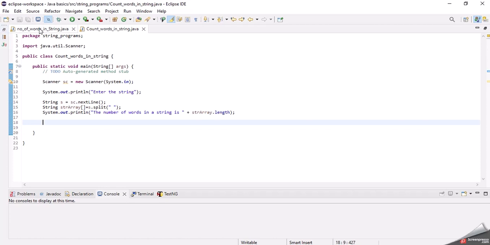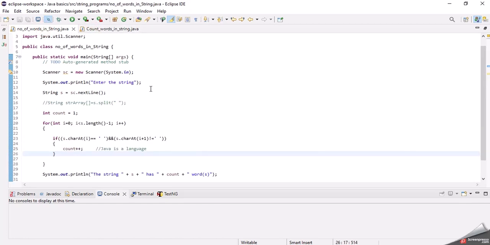To overcome that, I will provide a third method that considers spaces also, so if you enter spaces, it will still give the proper word count.